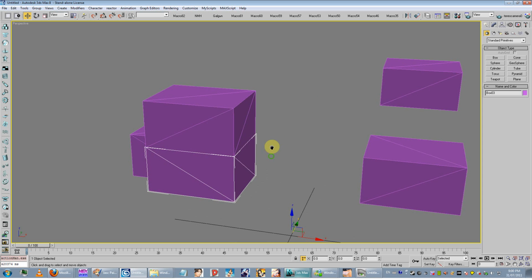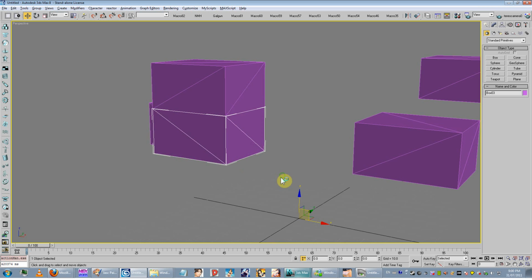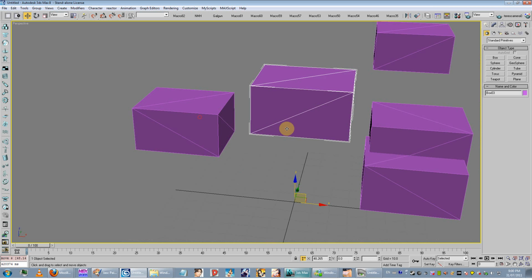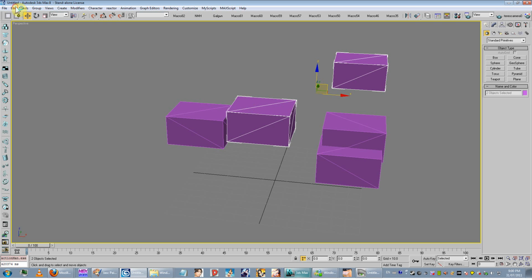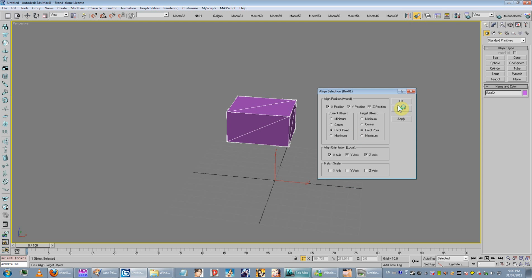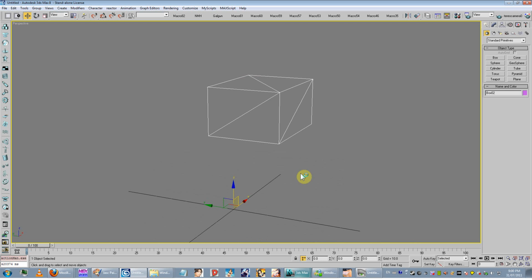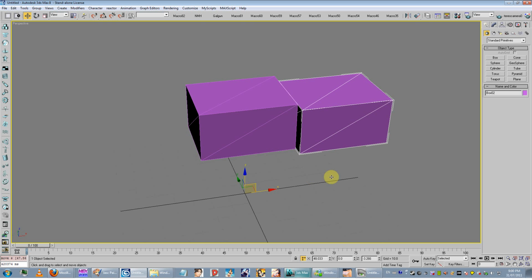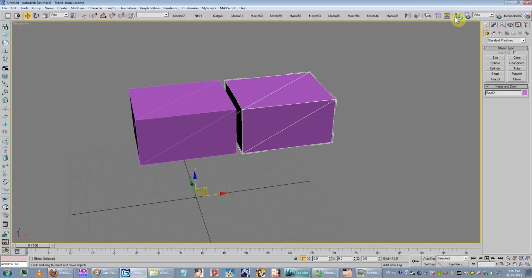Okay, but anyway, you notice now that the box is totally aligned with the... Oops, sorry. That's probably a mirrored item. Let's find the original 2 boxes I made. Okay, let's do that again. Try to align that, and with all that stuff enabled, you can see that the box is now completely aligned with the other one. So that's the align tool. That's also very important. The hotkey for that is Alt A, and I can do that every time. So that's great. What else do you need to know?